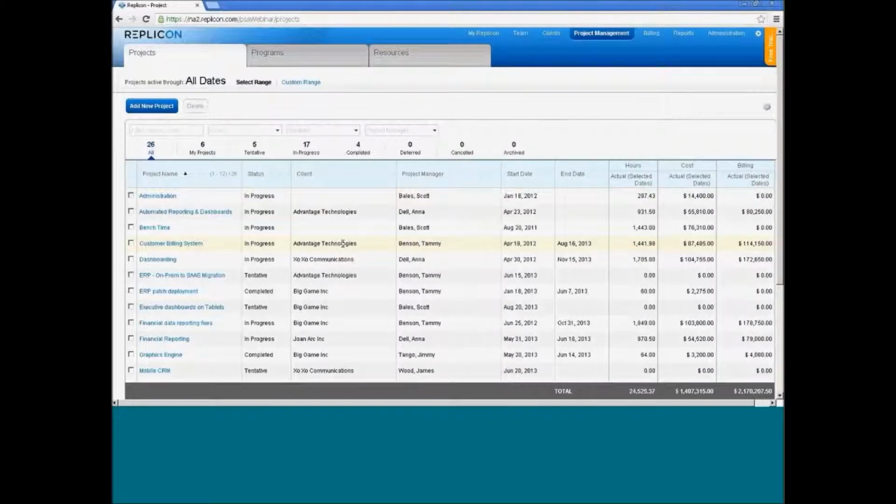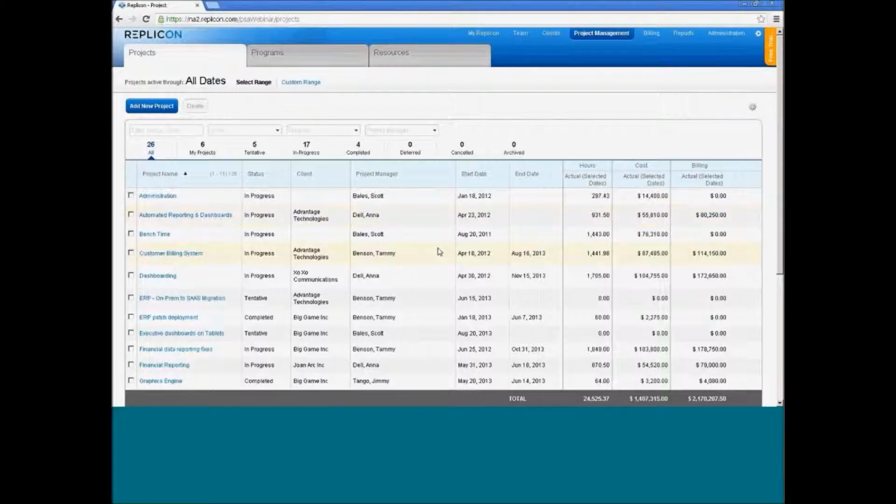We start on the project list screen, and all of our products have always had a project list screen. Some of the nice things that we're seeing now in the Gen 3 product with regard to our list screen is the ability to sort by any column, the ability to resize any of these columns to something that's more visual to you. We have the built-in filters across the very top that'll let you choose certain project managers, certain project names. We also have the ability to quickly filter. Right below those, you'll see quick filters that will bring up my projects versus other project statuses in the system.